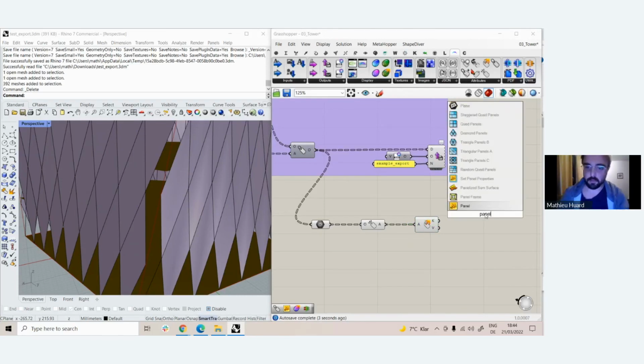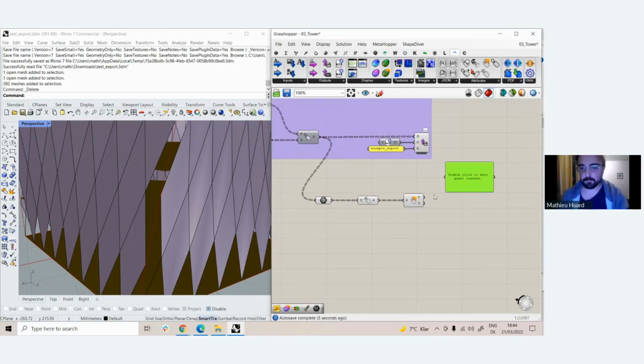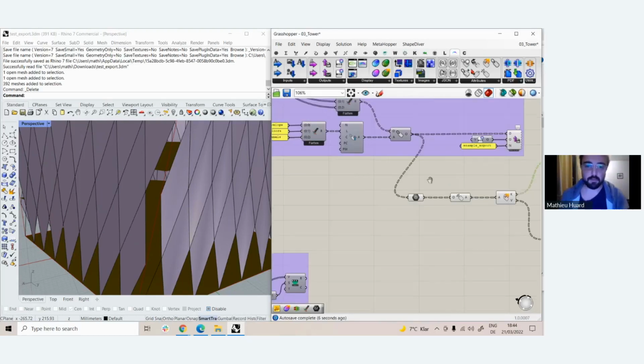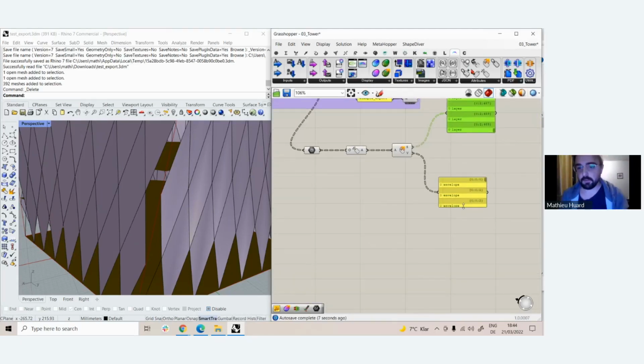So in my case, if I use text panels here, you can see that in all of these three elements, I only have one attribute in all of them, which is a layer that I just stored. And I can see for each of the elements, I have one layer. Some of them are on the envelope layer, some of them on the panels layer, some of them on the... there should be also another one.